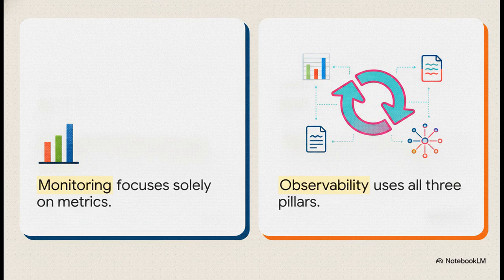If you have historical CPU data, a Slack alert set up for when that CPU hits 80%, and a slick Grafana dashboard displaying it, well, you have monitoring. Observability, on the other hand, is the complete, continuous feedback loop. It requires all three pillars working together in harmony. Monitoring is really just a subpart of observability. You need the whole package to get truly continuous feedback on your entire architecture.